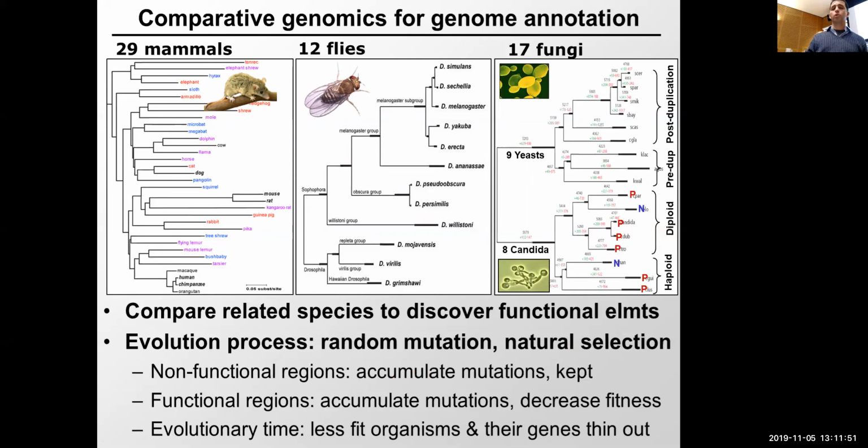So over evolutionary time, non-functional regions will be tolerating these mutations. Basically, when natural selection comes about and says, hey, who's the fittest? Who can survive? Any mutations that accumulated in functional regions and therefore disrupted these regions will lead to lower fitness for the individuals carrying these mutations. So those individuals over many generations will have fewer children, and these genes that carry these mutations will eventually be weeded out from the pool of genes.